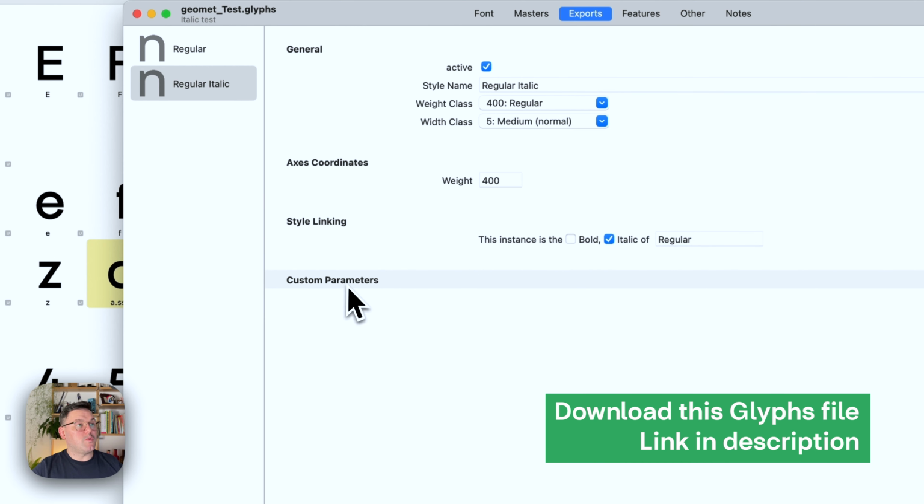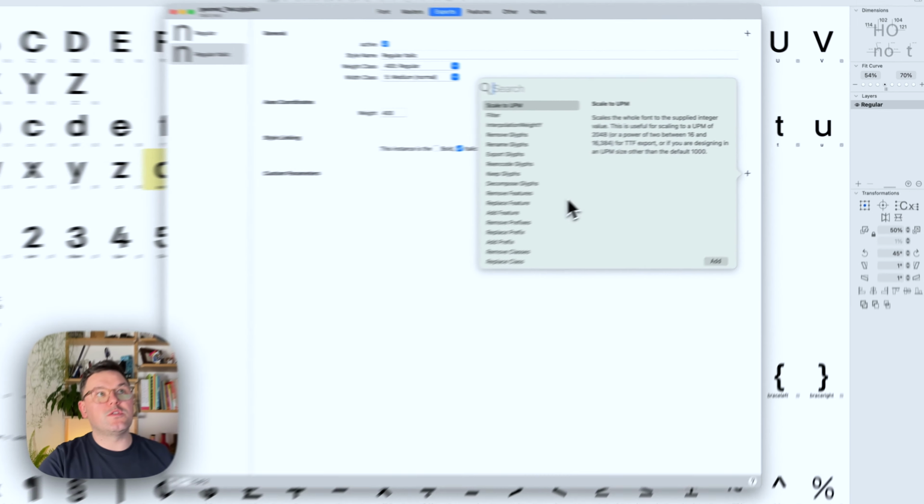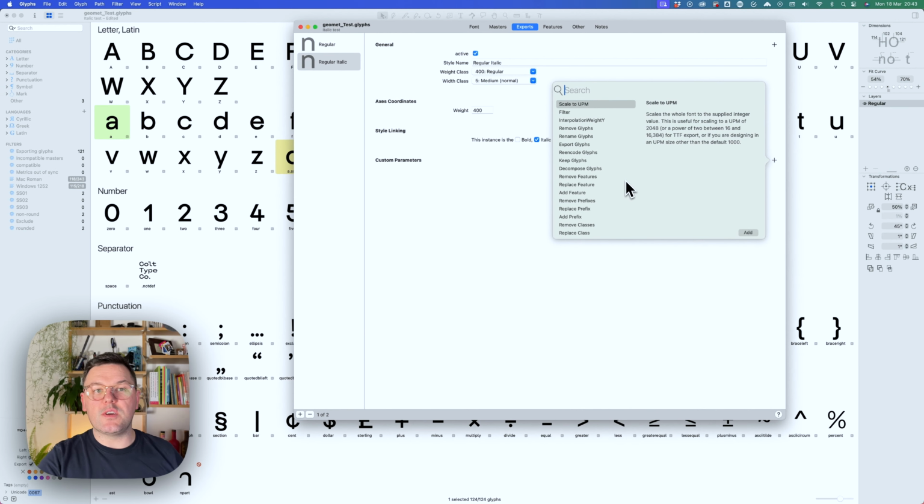And then in the custom parameters, we need to put some pre-filters in, and pre-filters are there to sort of solidify the shapes before we start making the italic versions.